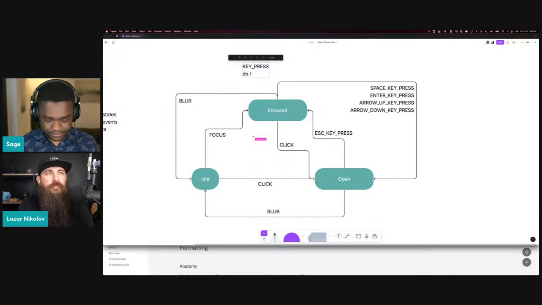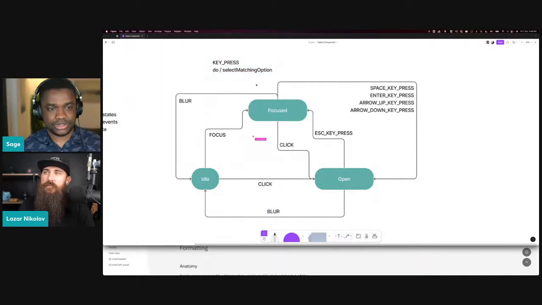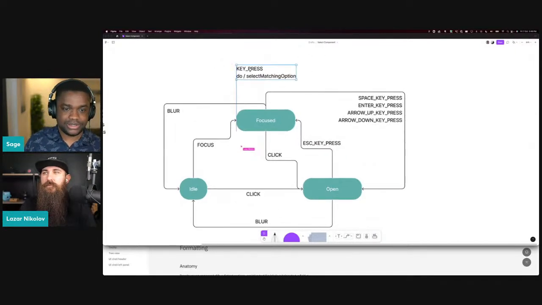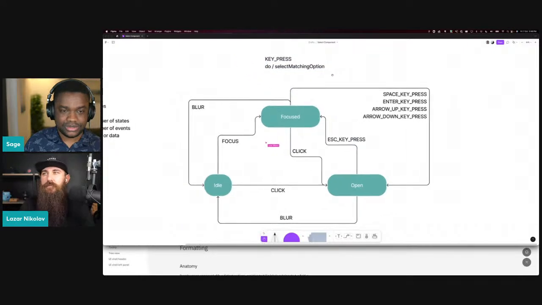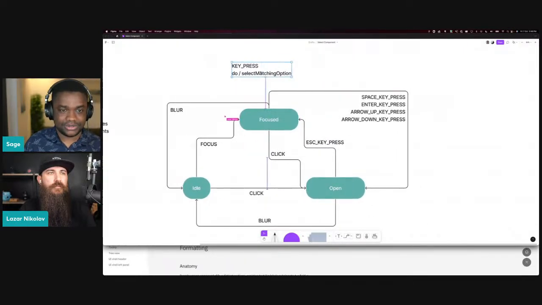So let's say select matching option. This is the main idea I'm trying to express here. It doesn't cause a change of state, so I wonder how we can use some arrows to model that. Let's see if we can try.